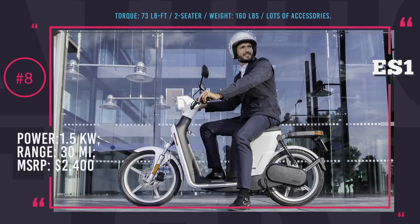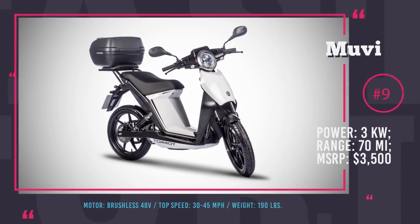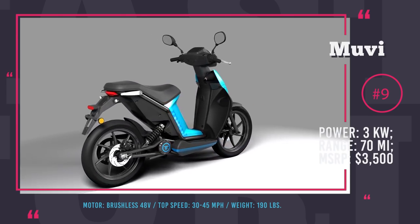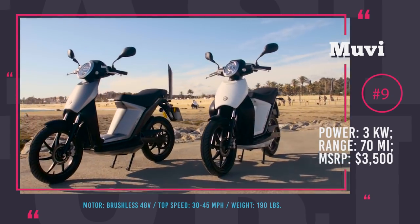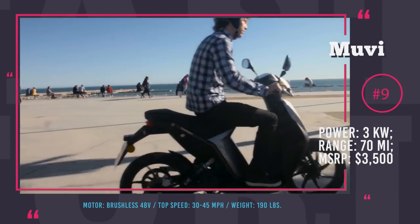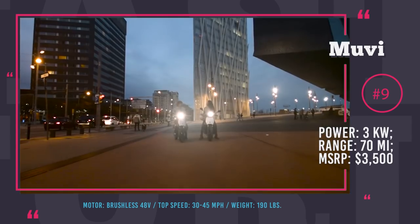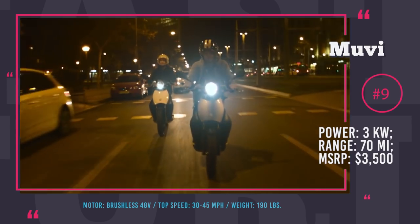They look almost identical but offer more dynamic characteristics and, of course, come at a higher price. Torit. The company behind this scooter has a pretty long history of manufacturing bicycles and mopeds. They are currently headquartered in Spain with an operational office in the US. Torit's current flagship vehicle is an all-electric motorbike that is practical, hassle-free and versatile in use. It has a robust tubular steel frame that does not compromise on weight, which does not exceed 190 pounds. The brushless electric motor has a peak output of 3kW, so acceleration is swift, speed reaches 30 to 45 mph, and travel distance reaches up to 70 miles depending on the selected trim. The manufacturer advertises this two-wheeler as personal transportation, police patrolling vehicle or business delivery transport — all viable fields of use.